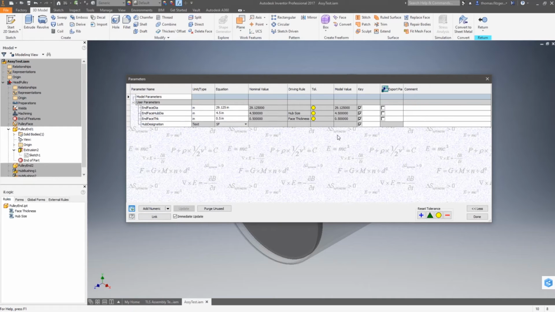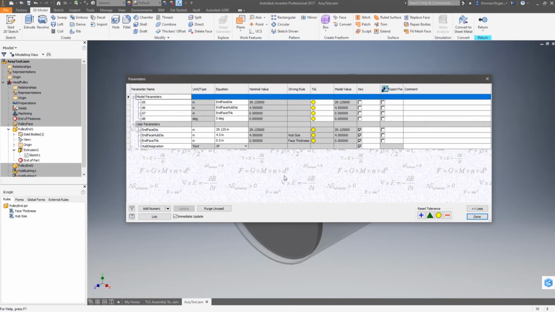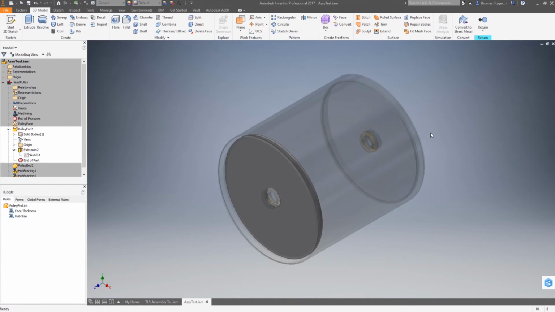Say, I only want to see the key parameter. So if I have 150 parameters in here, but only 4 of them are of any importance, I key those, I filter it, and now those are the only parameters that I'm seeing. Okay, so good to key your important parameters so that once again, you have more flexibility with your models. So naming of parameters, keying parameters.